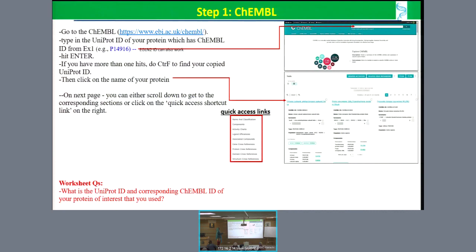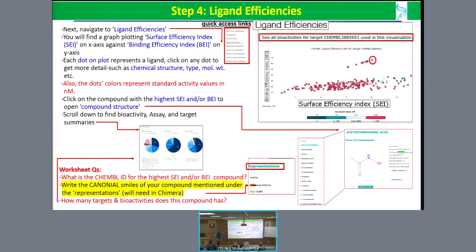Once you click on it and scroll down, you will find ligand efficiencies. These are all the compounds reported against your protein. There might be stimulators, inhibitors, agonists, antagonists, and each dot here is representing a compound. You can click on each dot one by one and you will get all the information about that compound against your protein, right?